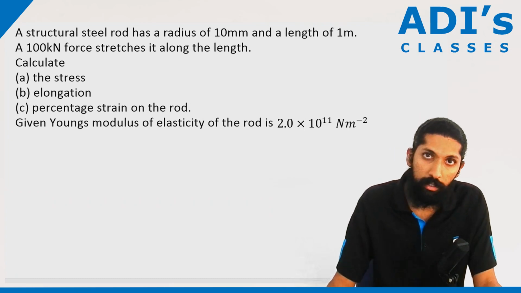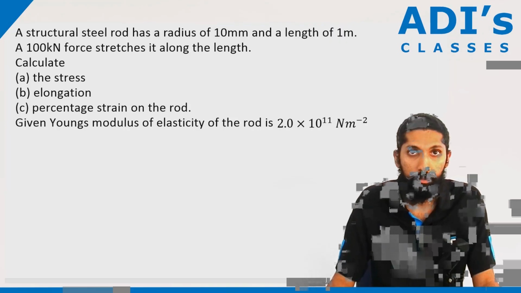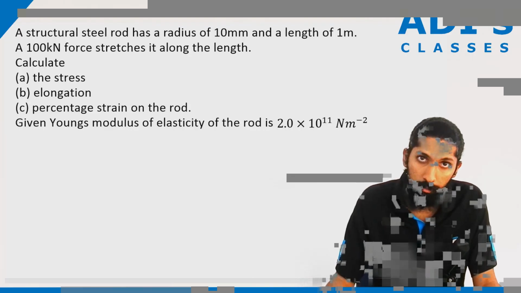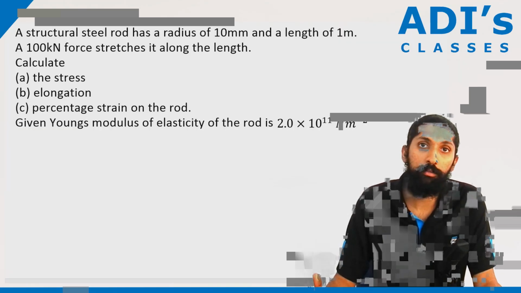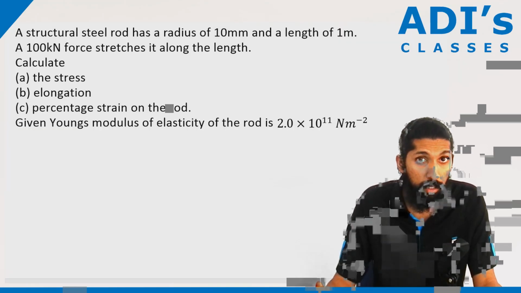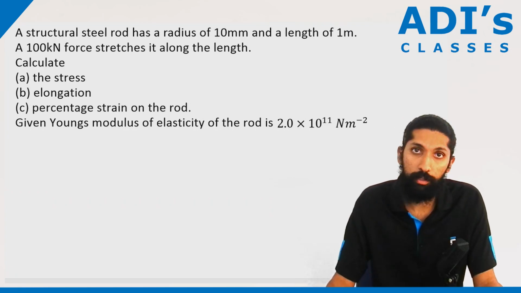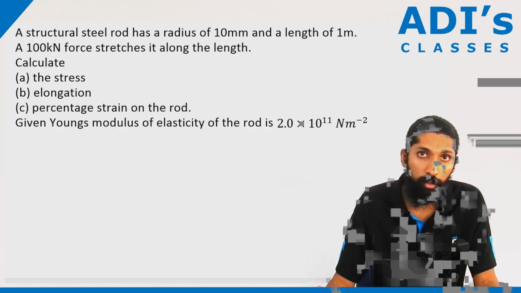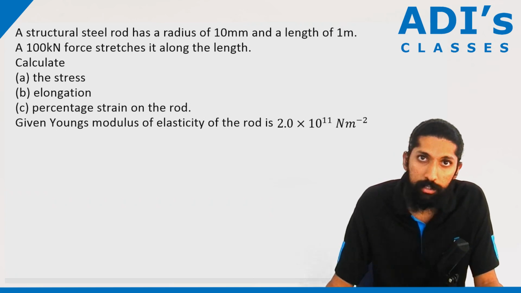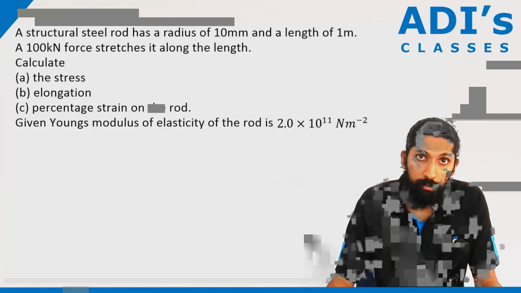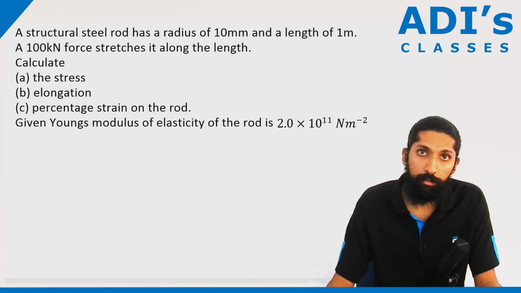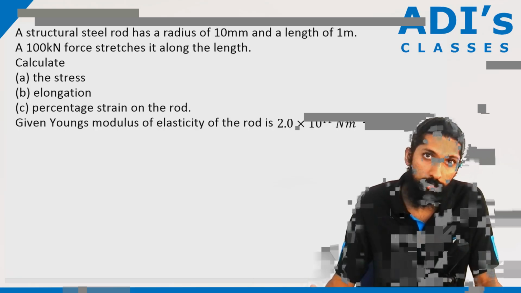Now let's write down what is given. Whenever you start a problem, always write down what is given, then you write down the formula, then you start applying, and then you solve it. This is a procedure you have to follow. I will give you a couple of minutes. Please pause the video, solve the problem on your own, and then we are going to discuss how the problem goes. Let's start with the problem now.